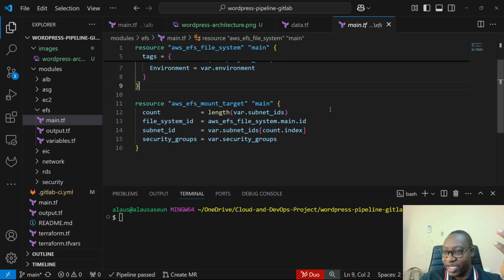Remember, I mentioned earlier, if you have not done any of these things on the console, whatever it is that we're doing now will look confusing. And that is why, again, I would like to emphasize that it is important for you to have done these things on the console before you start using infrastructure as code too. Because if you just go ahead and learn infrastructure as code and you can't deploy these things on the console, then you are going to have a problem at the end of the day. So the first place to start is that these are things you have done already on the console.